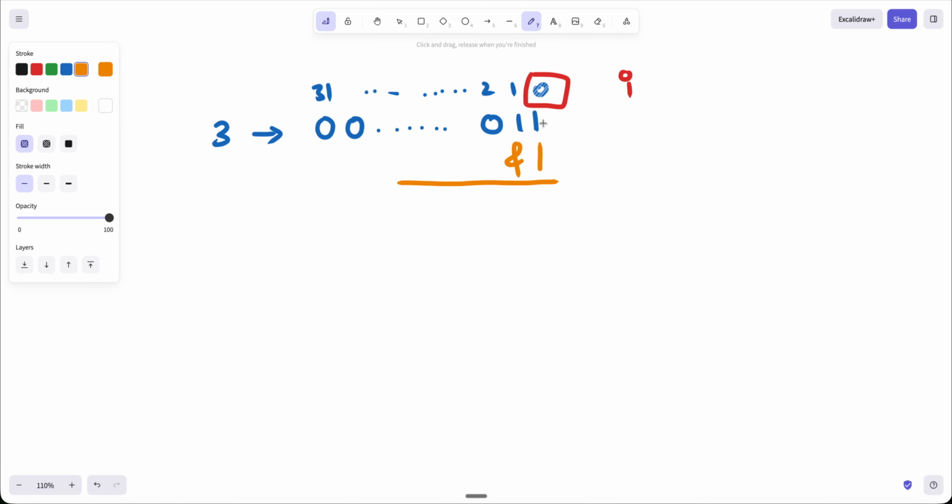If I do AND, if it is 1 I'll get 1, if it is 0 I'll get 0. So I got 1. Now I have to shift it. If I'm at 0th position, if I have to shift it to 31st bit, what will I have to do? I have to do a left shift of 31, right? That's when it will go to 31st.